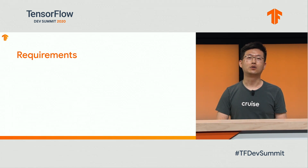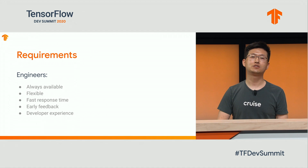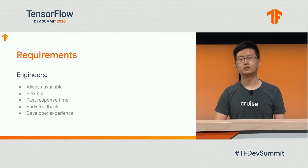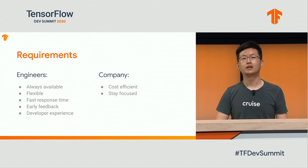As a platform, we want to fulfill requirements for both our machine learning engineers and also for the company. On the engineer side, engineers want to train models at any time. The tools and supported frameworks should be flexible without too many constraints. Engineers want to see jobs start as soon as they submit them and see results as early as possible, with an extremely natural and easy experience using our platform. On the company side, we need to make sure we spend every penny wisely, run training jobs efficiently, and allow engineers to focus on building mission-critical software to improve on-car performance.